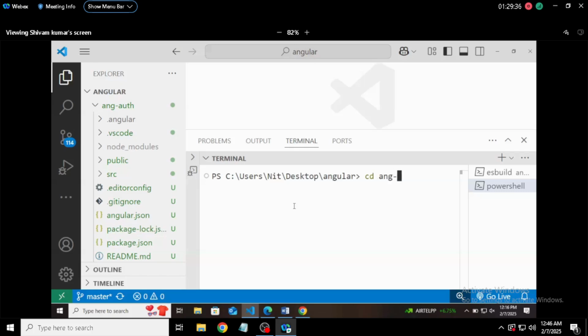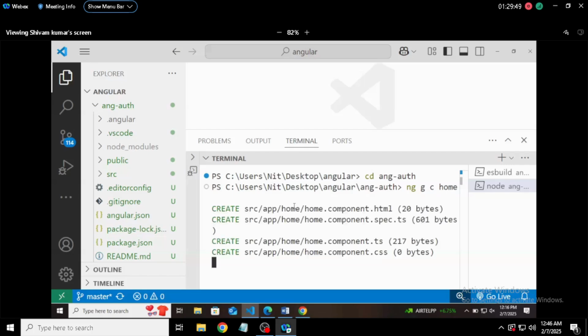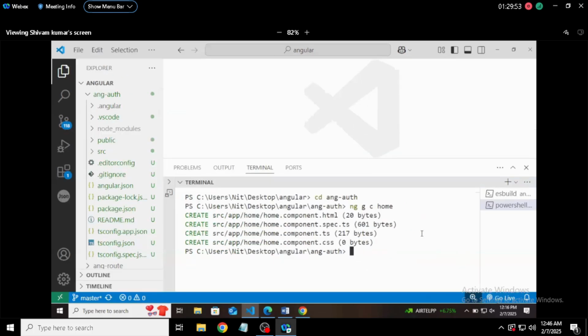cd angular-auth. So I will generate ng generate component home. Then we have to write ng generate component sign up. Note the spelling as well.